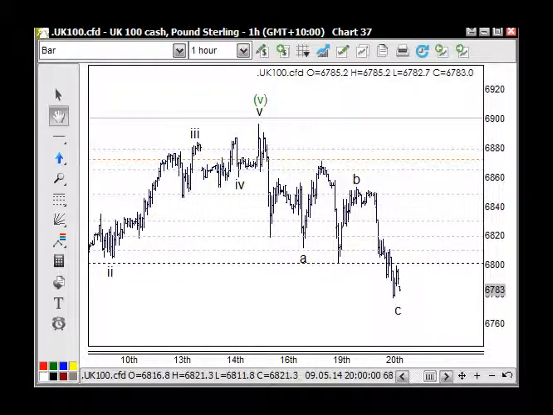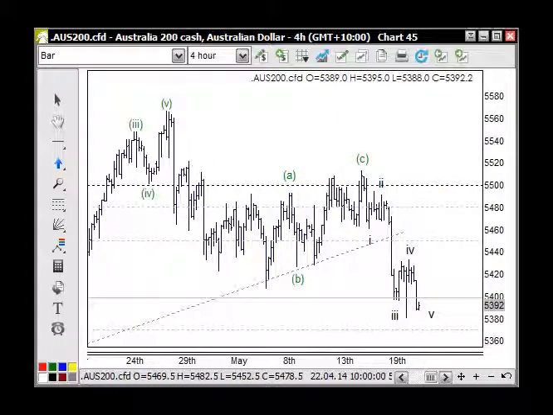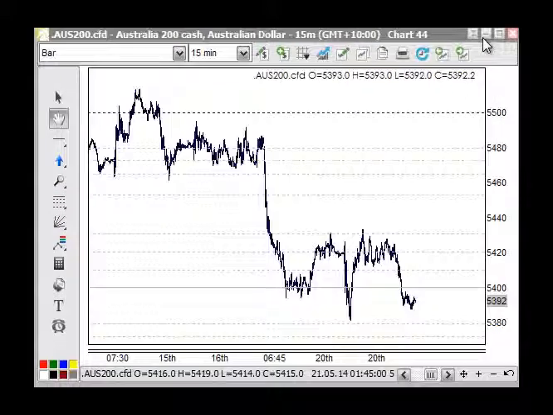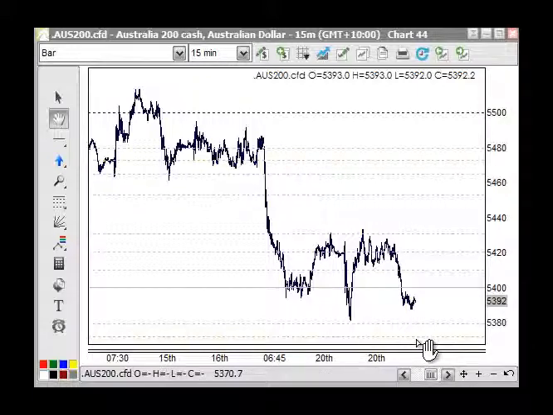The ASX 200: yesterday we were looking for resistance at 5430 here. This is what we were looking for yesterday, resistance here as a wave 4, and then moving down for a wave 5 here. Now, if this low here gets taken out, this little one just here, then we've got a bearish picture still unfolding to the downside here.